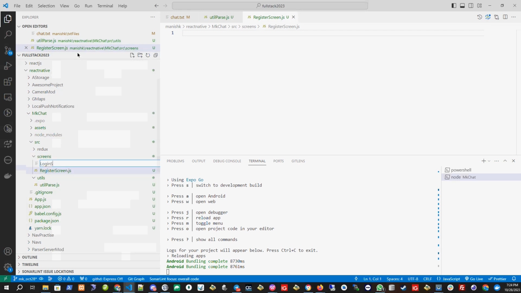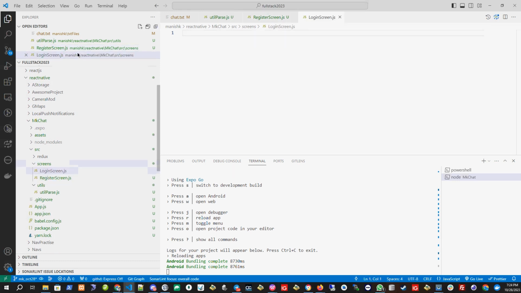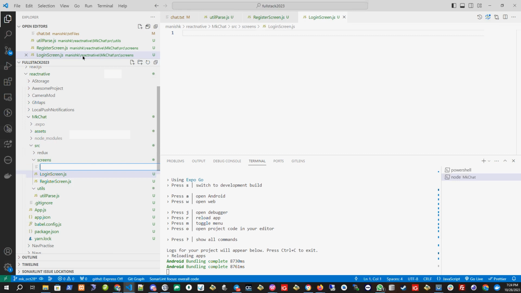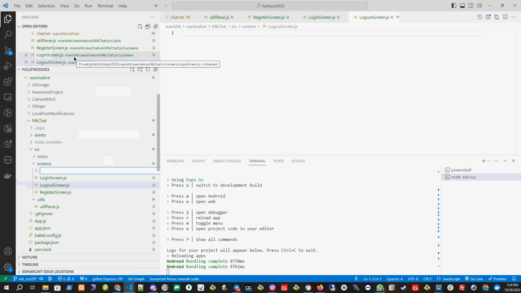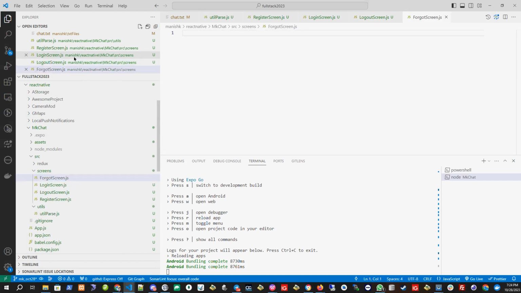Next is login screen.js. Next is logout screen.js. Next, for the forgot password, I will say forgot screen.js.